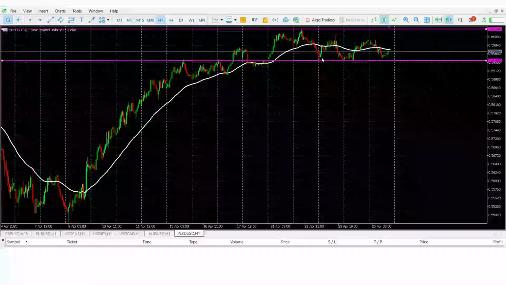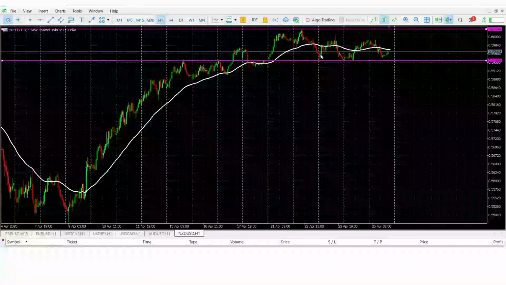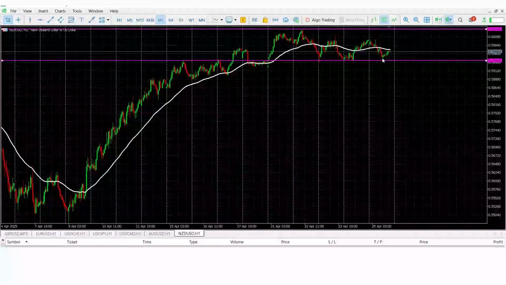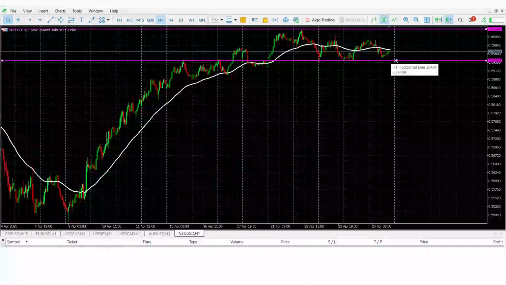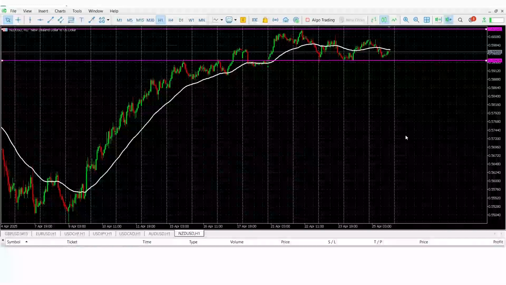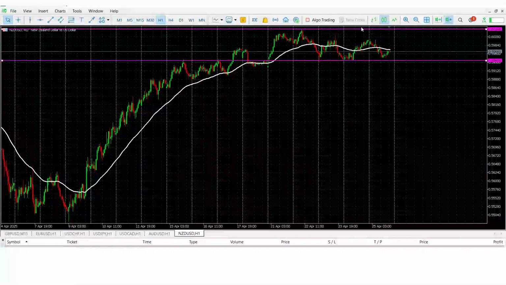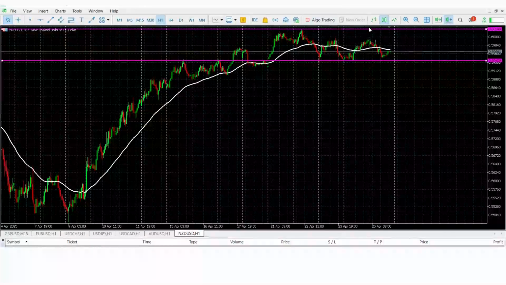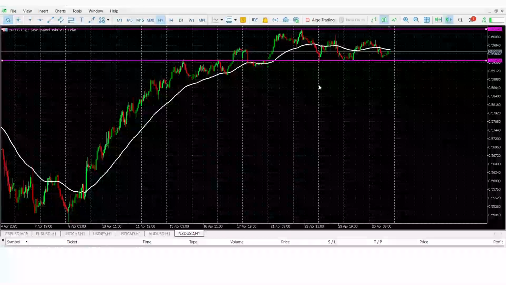You can see the price came here, got rejected, right? The price came here, got rejected, came here again, got rejected. So definitely buyers will be taking their trade from this level until the price eventually breaks below it and a downtrend begins. But sellers can be taking sell trades from here, but it is not advisable to do that, because the market is clearly in an uptrend.